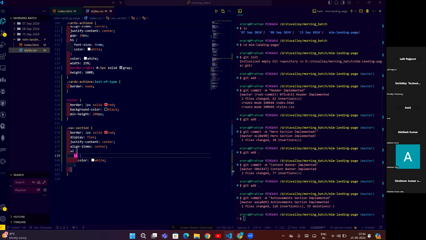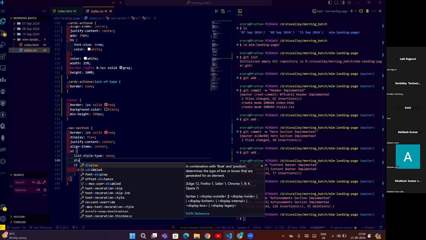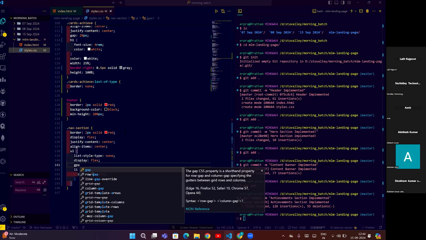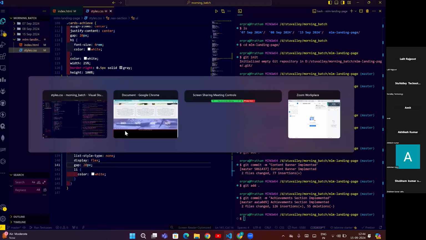That's perfect. So list-style-type none. Actually, display should be again flex. Gap between them should be 20 pixels.